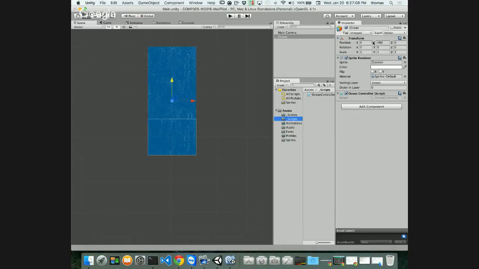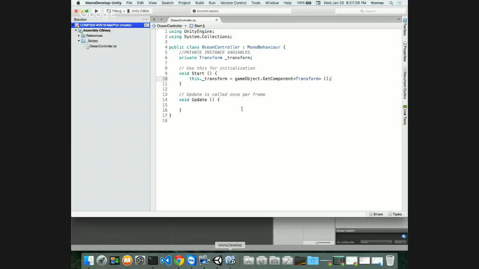Well, if I want to change my Y position, what would I do? I got to do this, transform.position.y, right? You would think, and you'd be wrong. You cannot modify a transform component directly. You have to assign a vector to the component to make it equal. All right? This is how you do it.